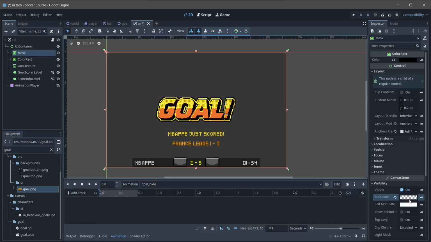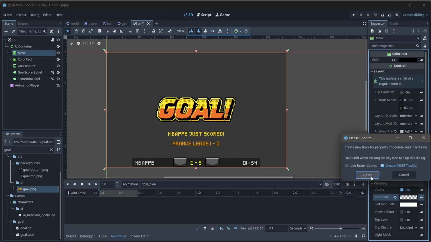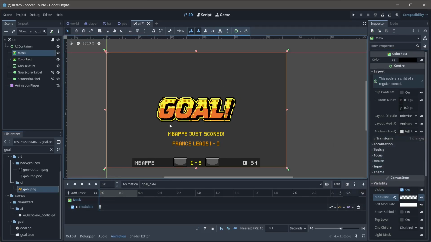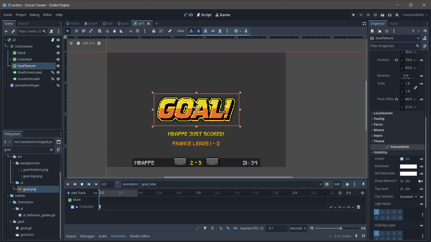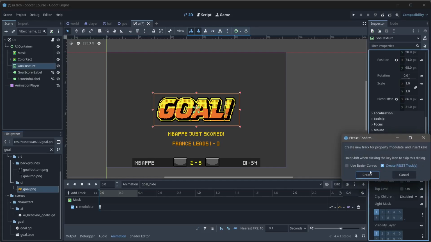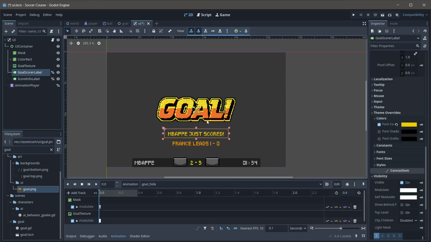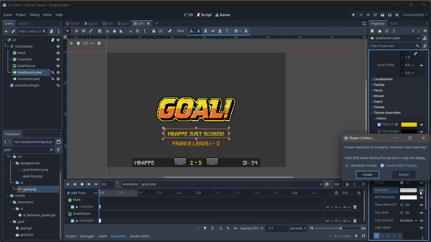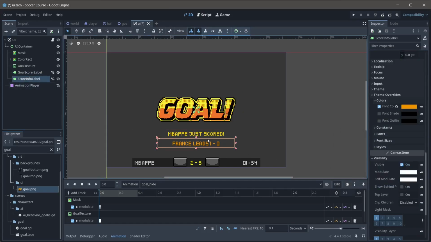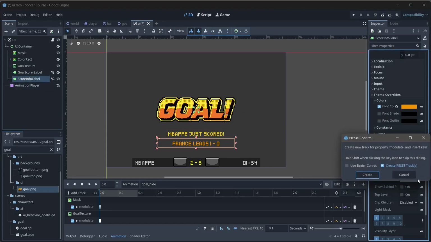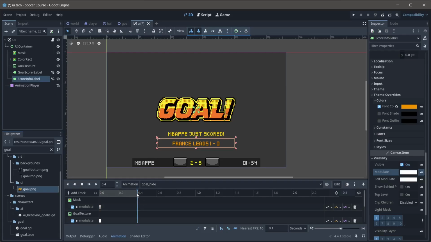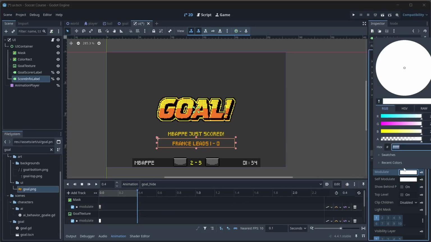And here I'm going to create a keyframe at frame 0, so it's at the same value for modulate. And then inside my goal texture, I'm also going to create a keyframe for modulate. Score label, I'm going to create a keyframe for modulate. And then score info label, I'm going to create a keyframe for modulate as well. And I'm just going to go to the end, 0.4 of the timeline, and bring all of these back down to 0 alpha transparency.